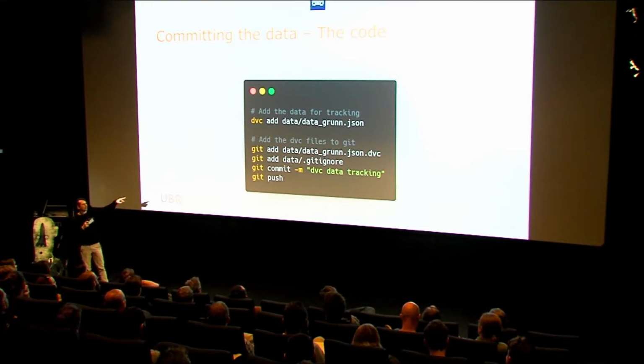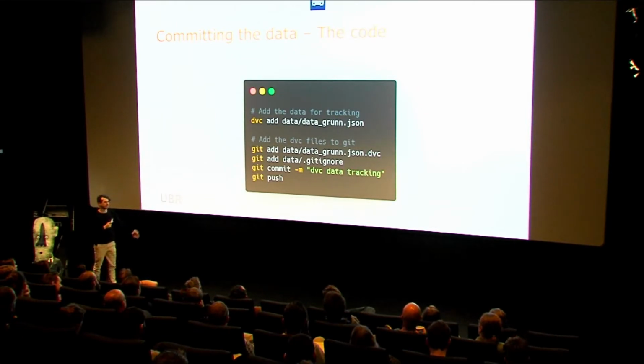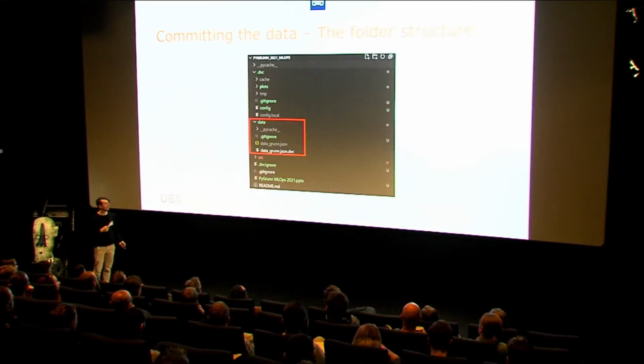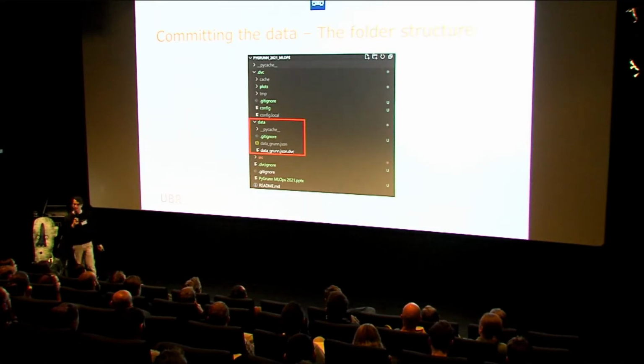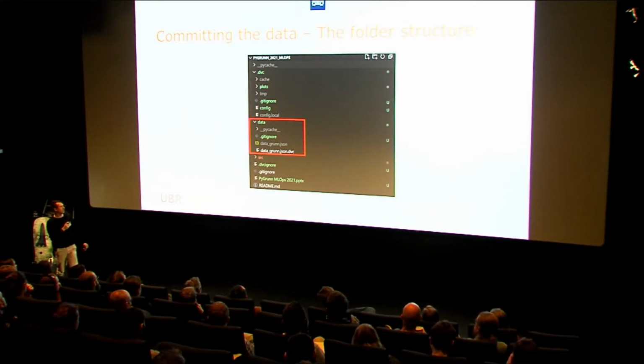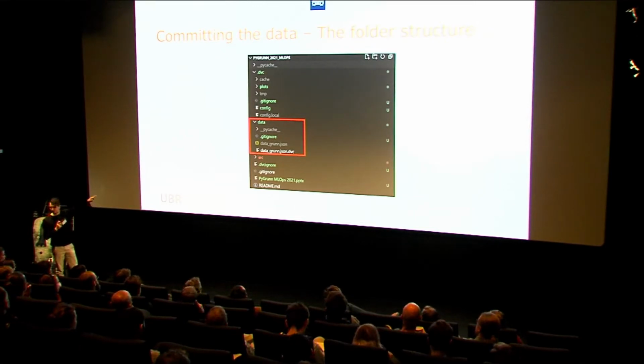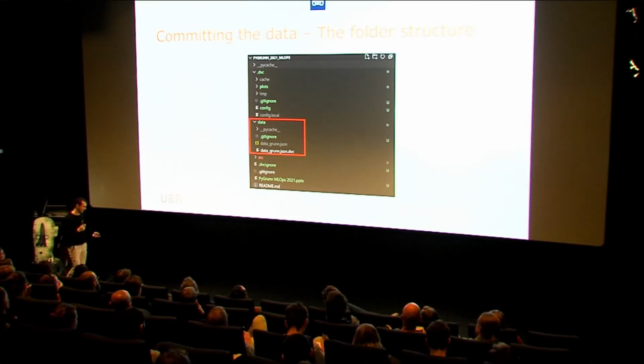So the first line there is that we're going to put the reference to Git. Second, in our git ignore, we also introduced please ignore the data, because we're only going to store the reference on Git. And then commit it and push it, of course. That's what these extra folders are getting introduced for. So you see there the specific git ignore is to ignore the data/data Pygrunn.json. But the data Pygrunn JSON DVC, the specific reference, is actually pushed to Git.